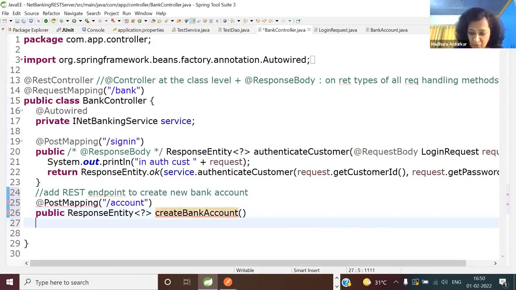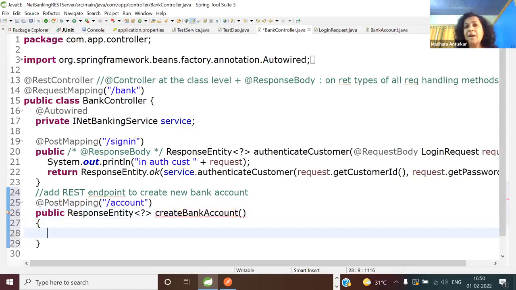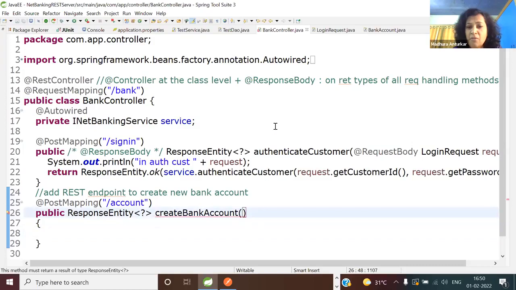Okay, so now you will tell me. Otherwise it is like I'm solving the assignment for you. Anyone wants to tell me what will be the argument here? You tell me, I will check. What should be the argument? I already got it. Very good, Prashant. So @RequestBody, but here, Prashant, do you want to blindly accept the data as it is, or do you want to validate it also?